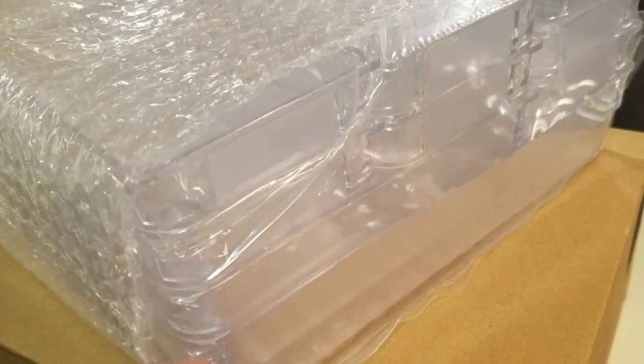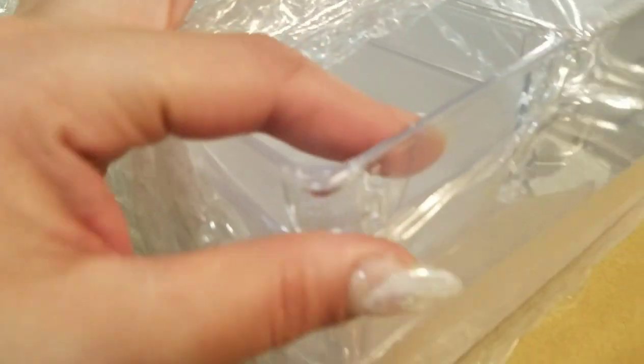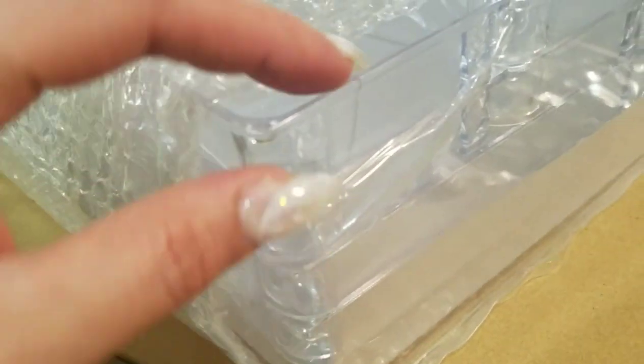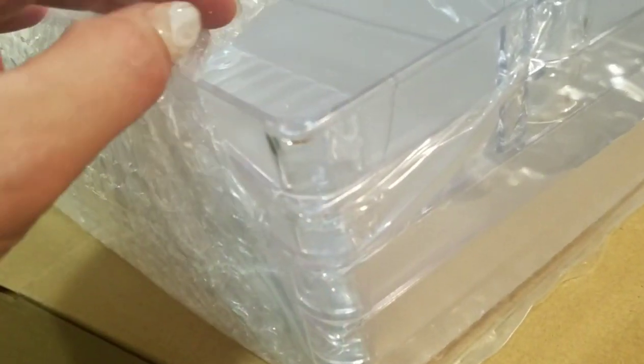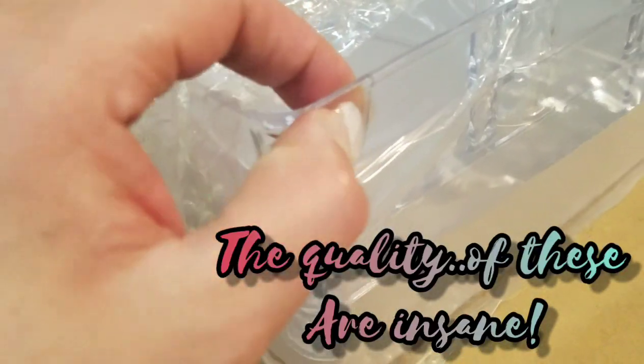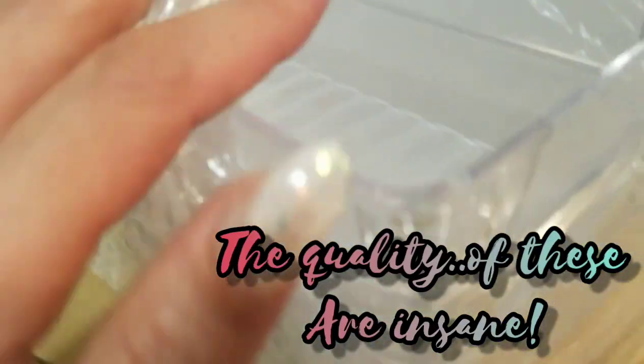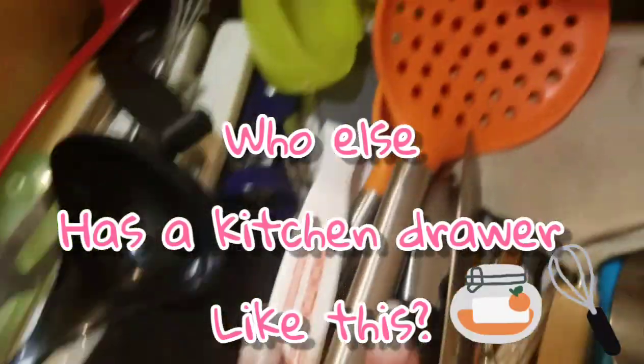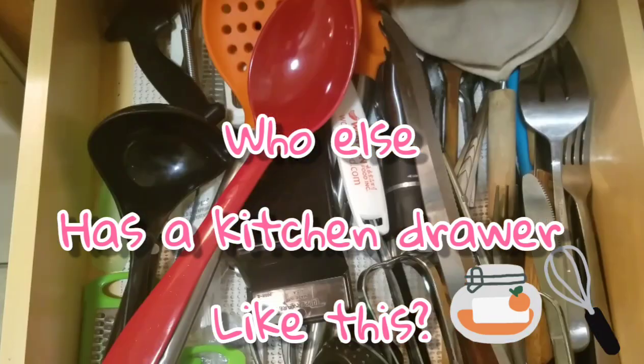Okay, so I bought these organizers and I'm hoping that they fit inside of my drawer. I don't know if that was me or this came like this. It very well could have been me that I cracked it a little bit, but that's okay. I'm still going to use it. I might try to add some glue to it to see if I can fix it. But anyway, there's different size organizers here and we're going to see which ones fit inside of my drawer. I think that I'm just going to empty everything and then I'll be right back.